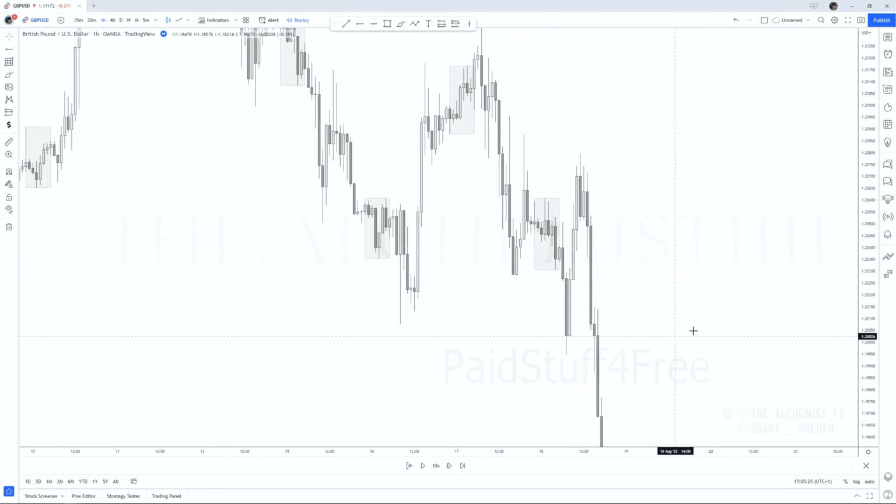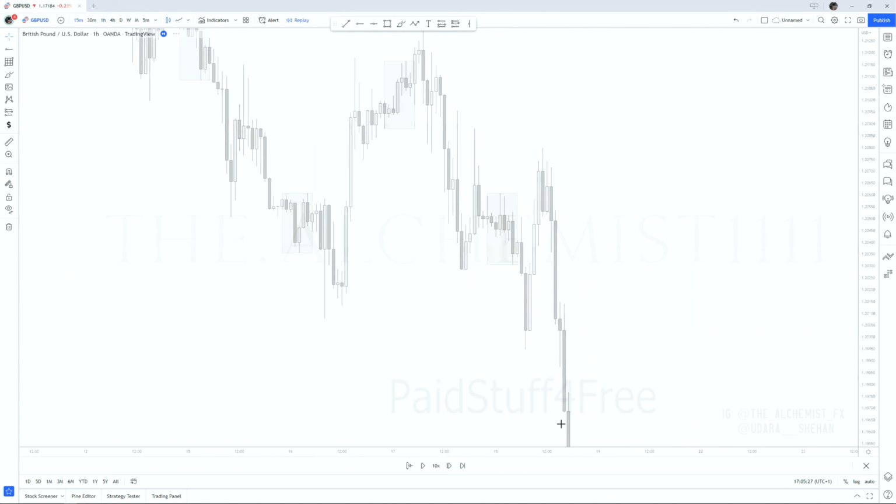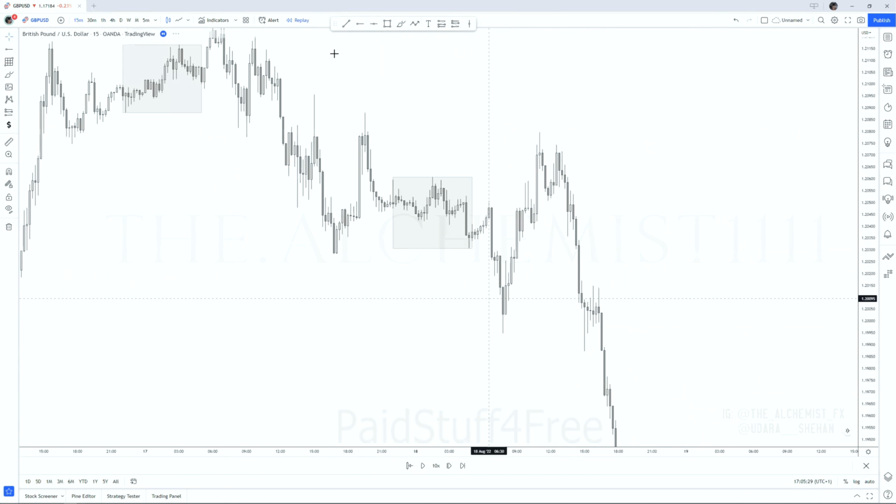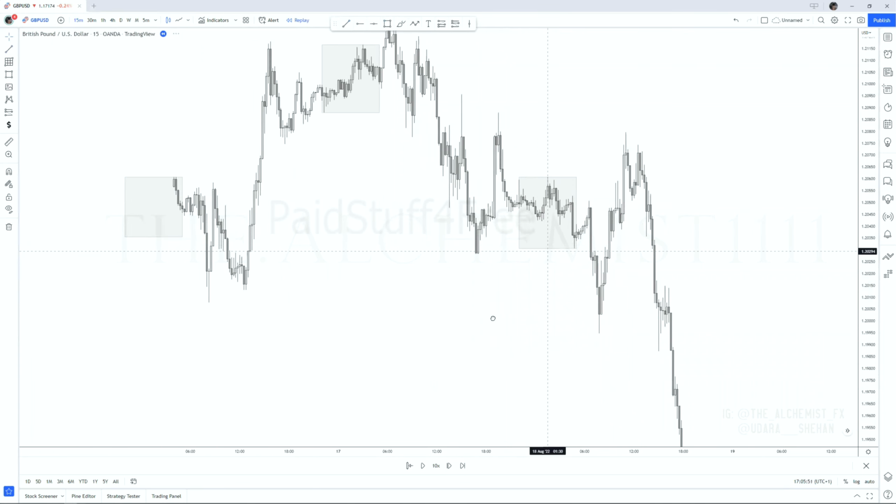Okay, let's see some more. Look at this one. We had Asia, and the false move runs in the opposite direction. Can you see after the New York midnight time? There comes the Judas swing. So what are they doing? Trend lines forming, order blocks forming, all of that formed. But look at the time, 7:45. Reversal time. Boom. It starts to fly. See that? So that's it for that day.